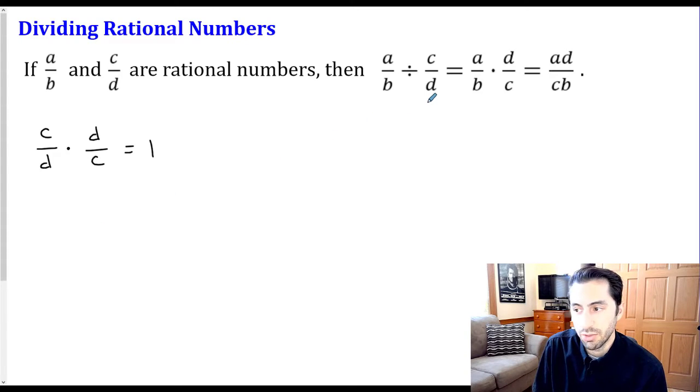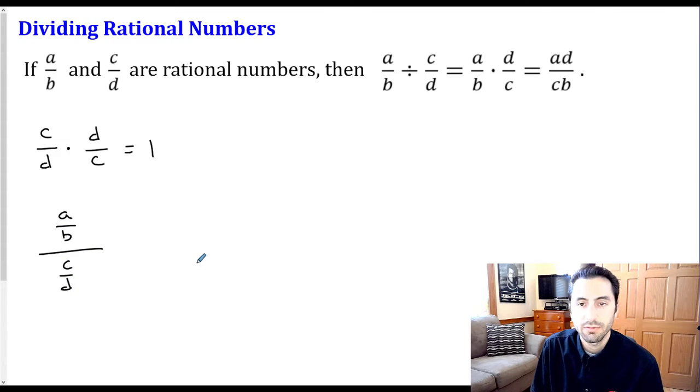So now let's take our division problem, and instead of writing it with our division sign, I want to write this as a complex fraction. So what we're doing is we're going to take a over b, and we're dividing this by c over d. Now written like this, it's very messy and not exactly easy to work with. So maybe I want to rewrite it in such a way that we can handle a little better. If I want to simplify this denominator, what I can do is multiply by the reciprocal. Because if I do that, I know my result will be 1.